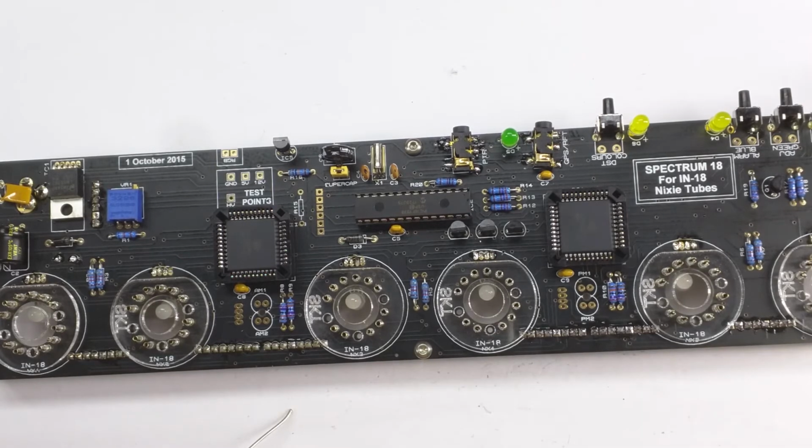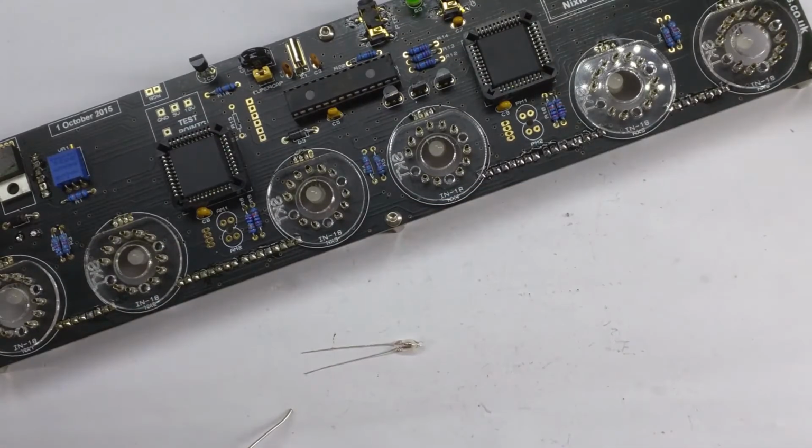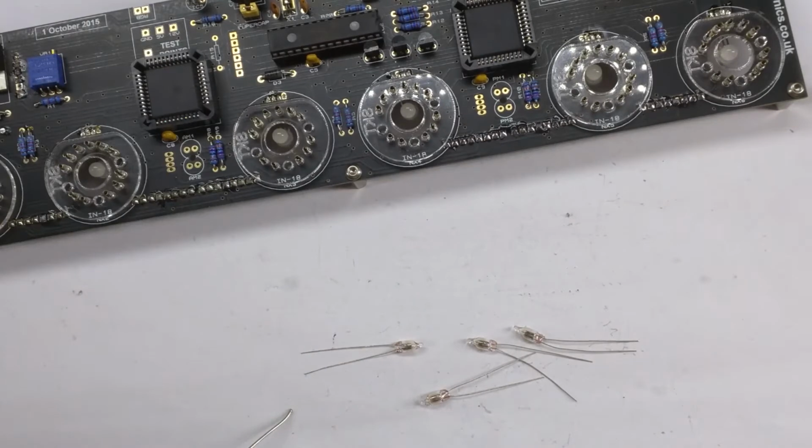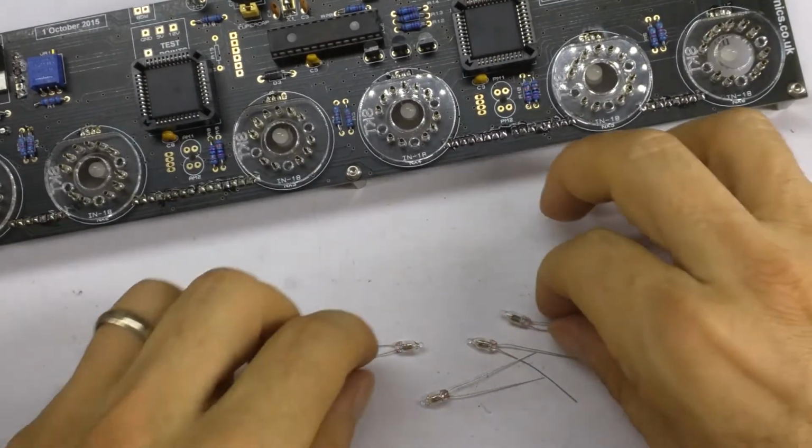So this is super fiddly. So we've got 4 of them, little tiny neons, and yeah, it's really fiddly. So we're going to have to extend the legs of 2 of them.